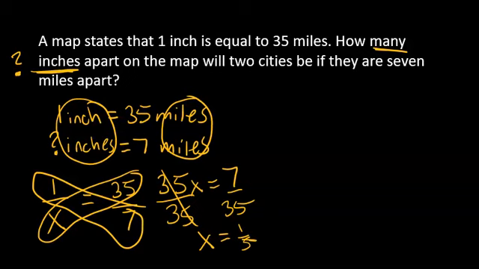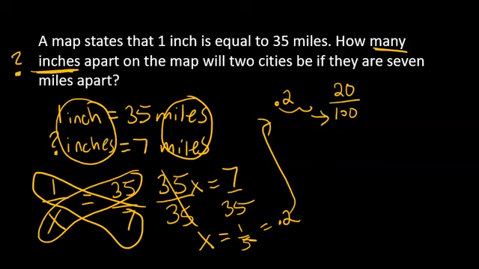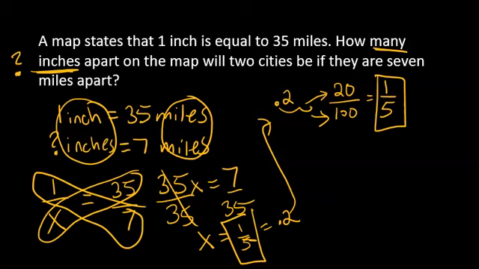But let's say you didn't do that. Let's say you put it into a calculator and you get 0.2. If you were to take 7 and divide it by 35 in a calculator, what you want to do is move this guy over. So you're going to get 20 over 100. Just 100 at the bottom, the answer you have at the top. When you divide that, it's going to be 1 over 5 if you just keep reducing. 1 over 5.